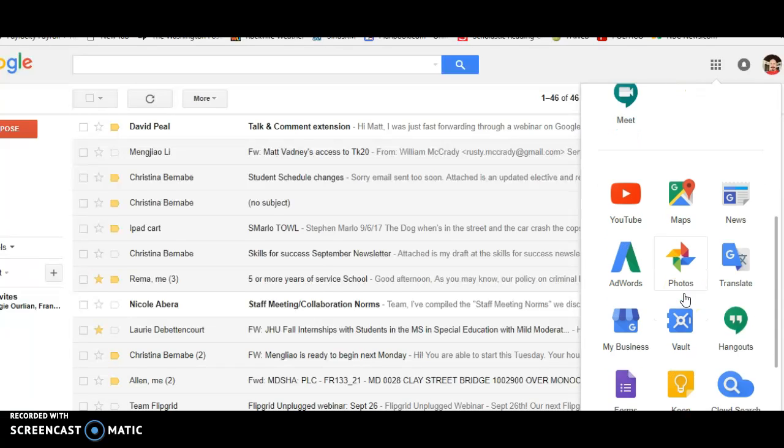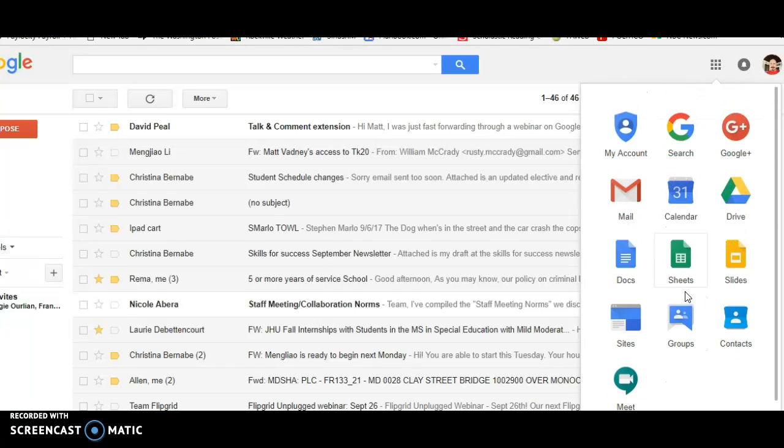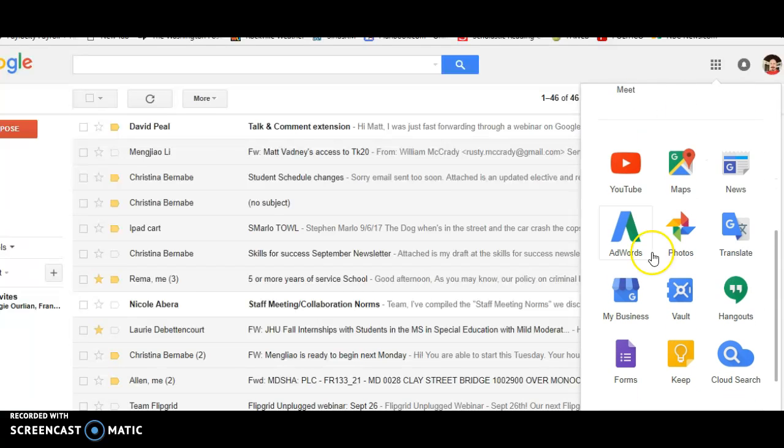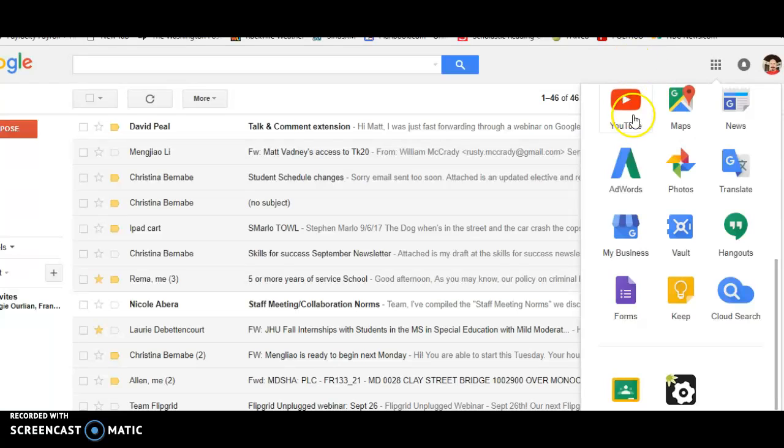Now, always remember to scroll down. The thing about these Google side menus is that they're not always obvious that there's more to what you see. When you scroll down, you get a lot more. YouTube, which is owned by Google. And if you make your own videos like this one, you can directly post it to YouTube for access by anyone. Certainly photos. Vault, I believe, is a kind of archive. Forms, which you could use to create online tests and quizzes and track data or do surveys like I have.